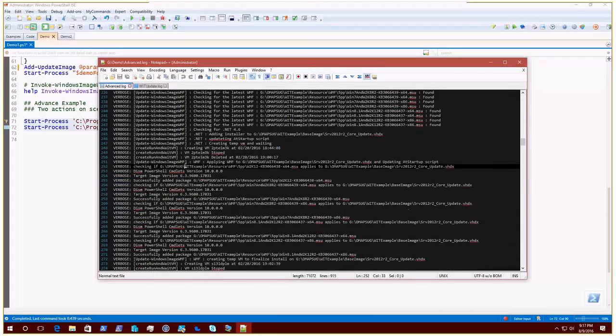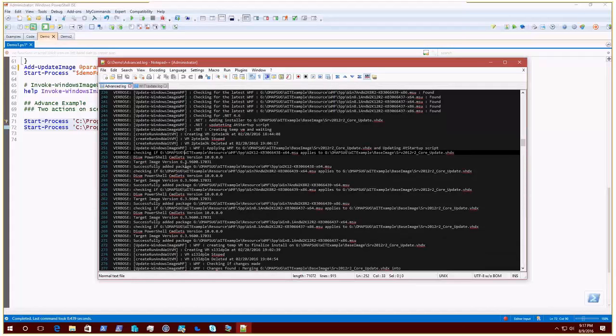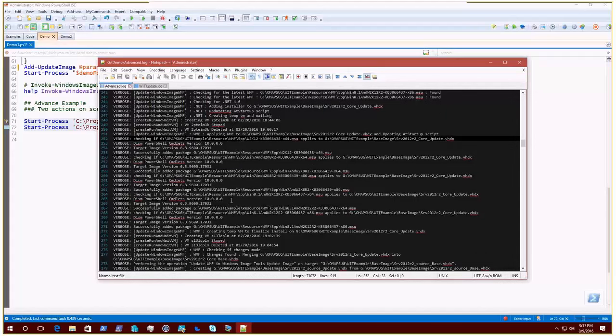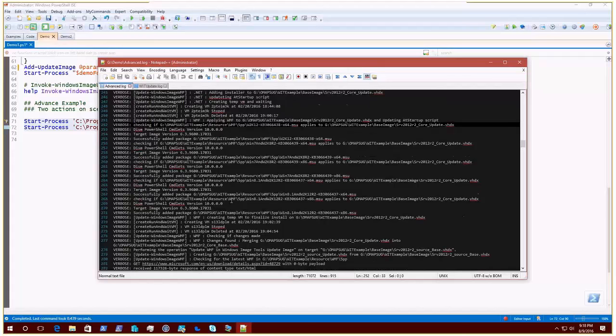And then because you can't update WMF with PowerShell, I shut the thing down, and from the outside, use DISM to apply the WMF 5, or 4 if you're working with older Windows, right into it from the outside.